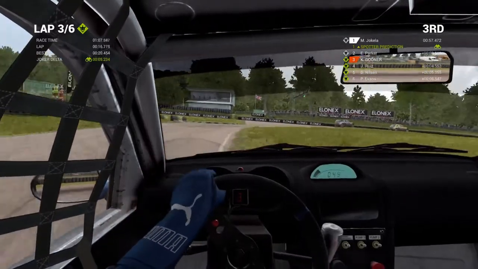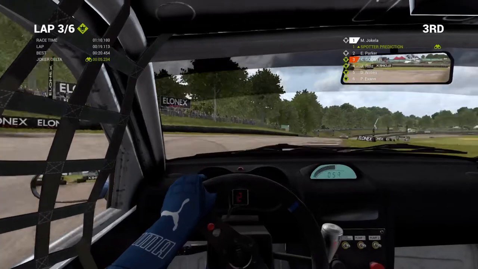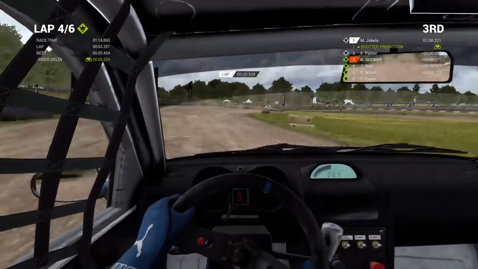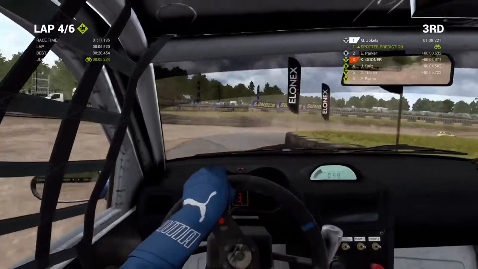And we're on the third lap, coming into the fourth lap. And we're just going to have to see when they go for their joker. One of them's gone down there. Right, again, we've got to go through there nice and quick and get in front of that car to make sure we hold that position.